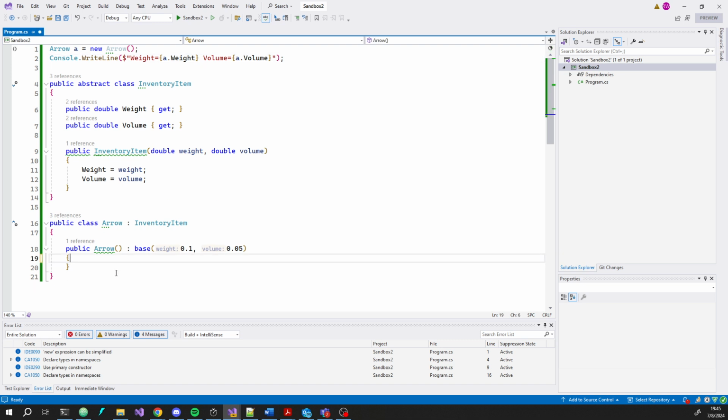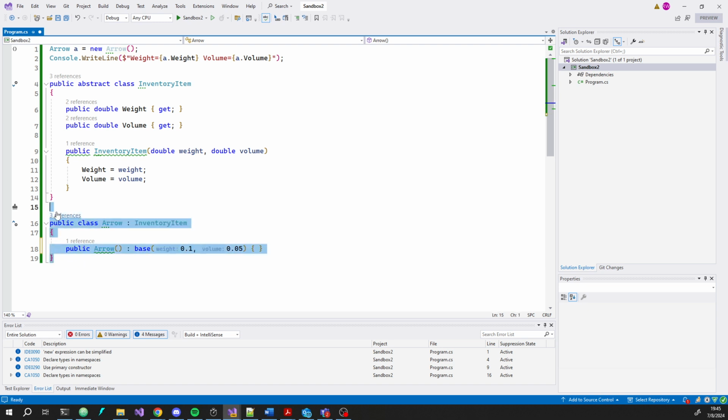I feel like I'm going to simplify that a little bit because it's just one line. I don't need this to do anything else. I'll come back to that in a little bit.